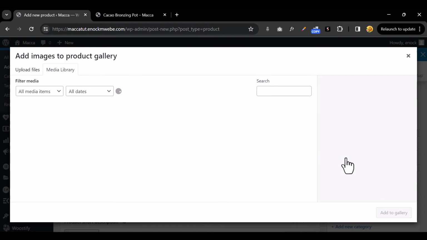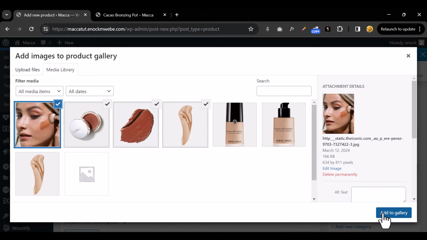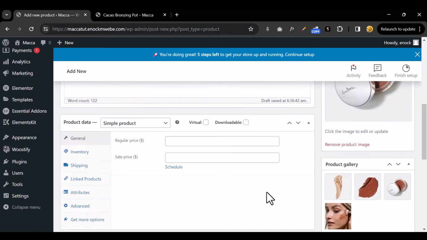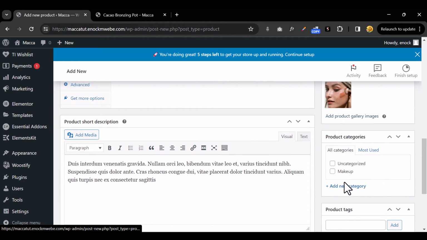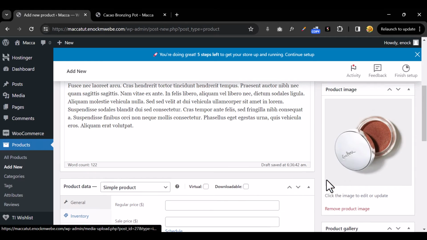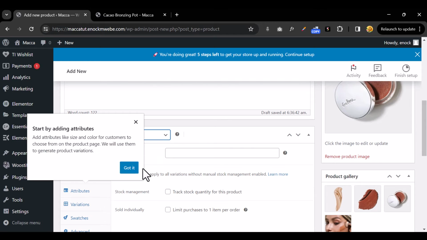Then under the product gallery, I'm gonna hold Ctrl and select all these 4. Okay. So now this is how everything I think has been filled out. But maybe let me add this to the makeup section. Then once everything is done, all you have to do is under product data, change this to a variable product.